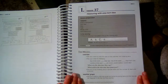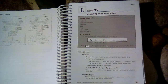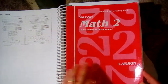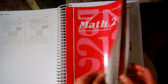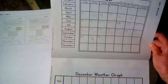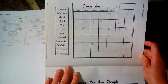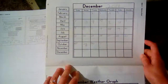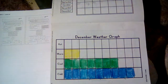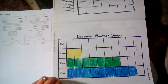The first thing you will do with your child is what they call the meeting, and you will need the meeting book for this part. The meeting book is a calendar, so the child will get practice putting the dates in the calendar and writing out the date. You will also check the weather each day — go outside and feel whether it feels hot, warm, cool, or cold — and you will graph that.